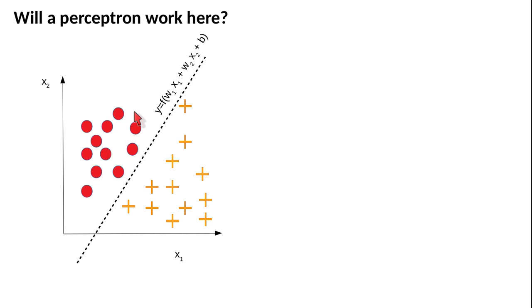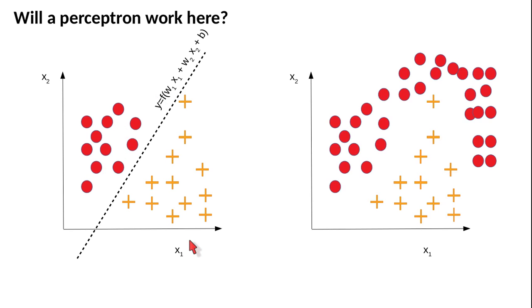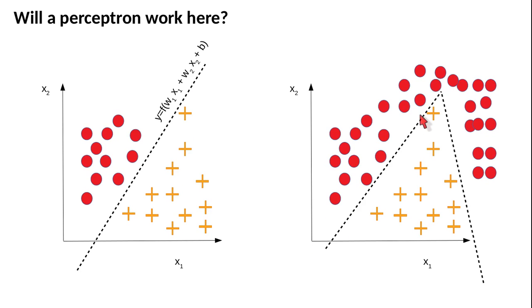However, what if your data was not linearly separable? What if your data was not distributed like this, but there was a different distribution? Will a perceptron still work? More specifically, what if your data was distributed like this? So here you have red samples enveloping the orange samples in more than one direction. In this case, a straight line can no longer separate the orange points from the red points. Therefore, a perceptron would not be able to fit this data. We would need 2 lines minimum to separate these two classes.